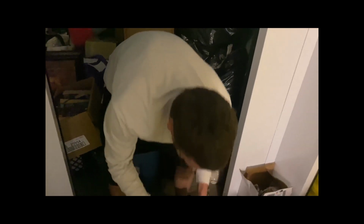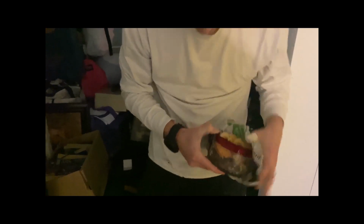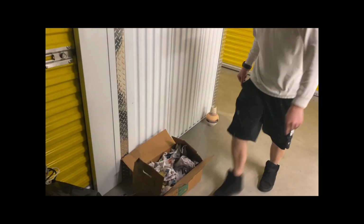Let's pick another one. This is exciting. Yeah, we're getting into the good stuff here. Okay, this is a little. I'm even actually slightly getting excited. Yeah, that's glass, so it's nothing fancy. That's disgusting. So it looks like that's all that's really in this box. Okay. I gotta be careful with this one. So I'm gonna go all the way back here. And then this thingy right here. This has to be really good. Definitely. That's actually nice. That is gorgeous. I like that.